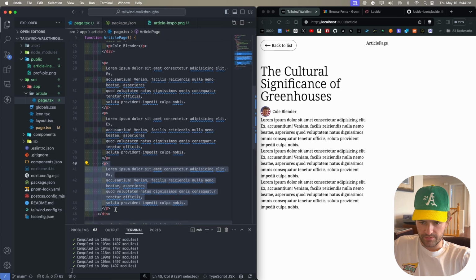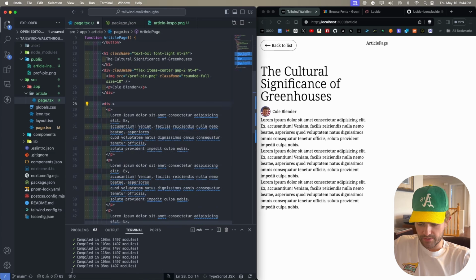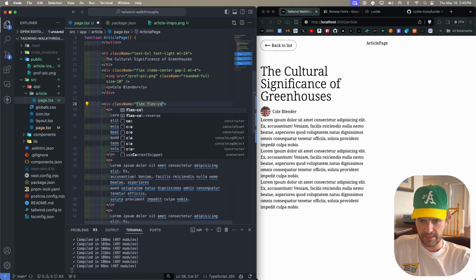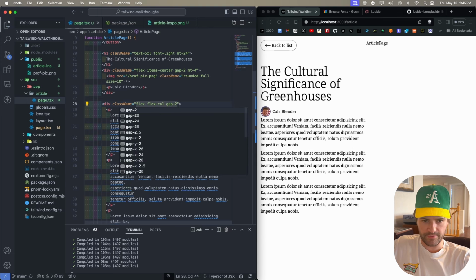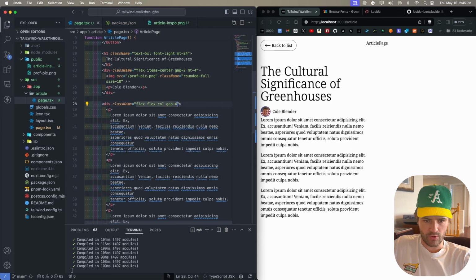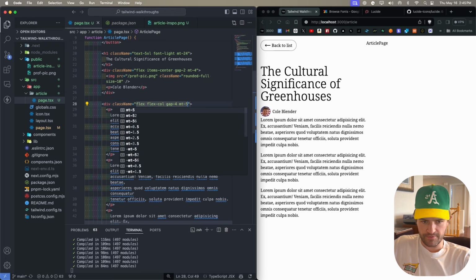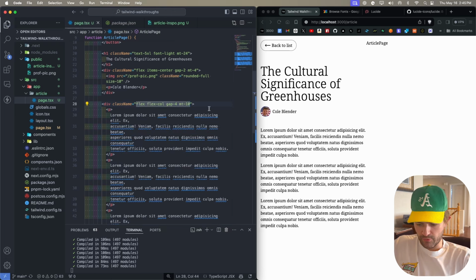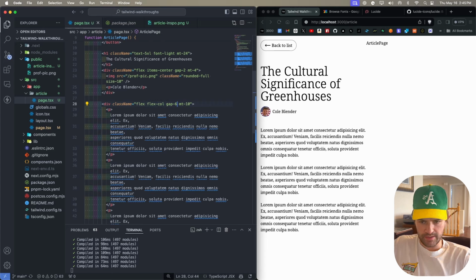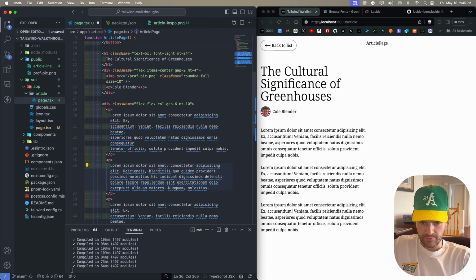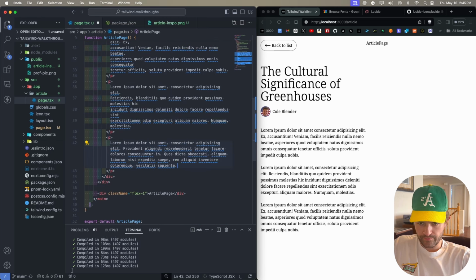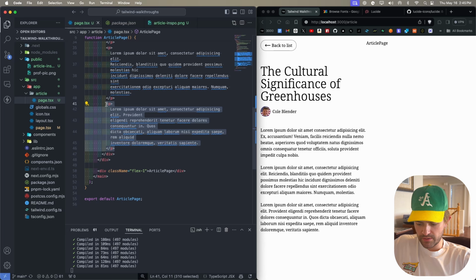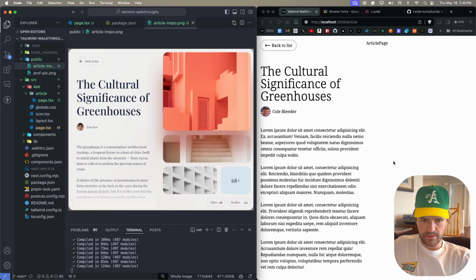I'm going to wrap all of these in a div. I'm going to say a class of flex col, and I'm going to say a gap of 2, actually a gap of 4. And then I'm also going to say margin top of 5. I'm actually going to say a margin top of 10. And then instead of a gap of 4, I'm going to say gap 6. And then to make this look better, I'm going to do a different lorem ipsum for all 3 of them. And we'll just add 1 more of these and change the lorem again. And so now we pretty much have the left side of this screen going.